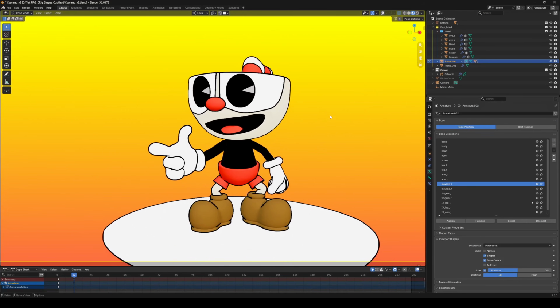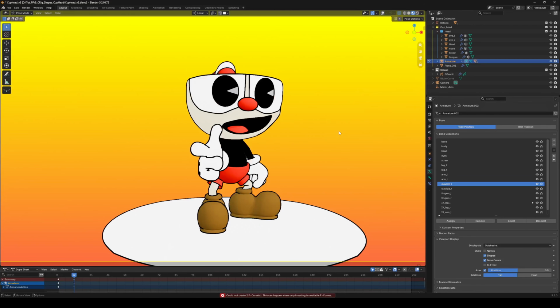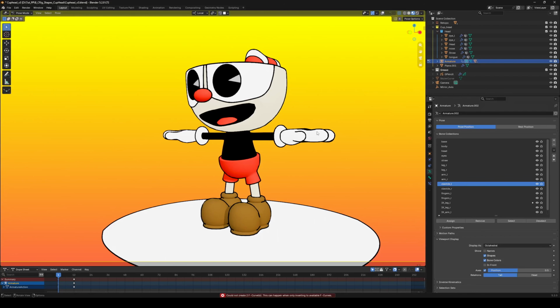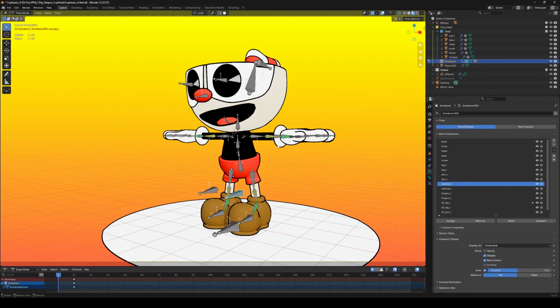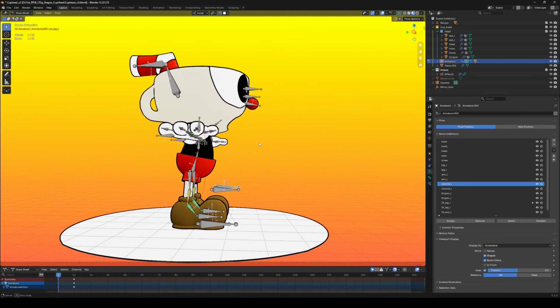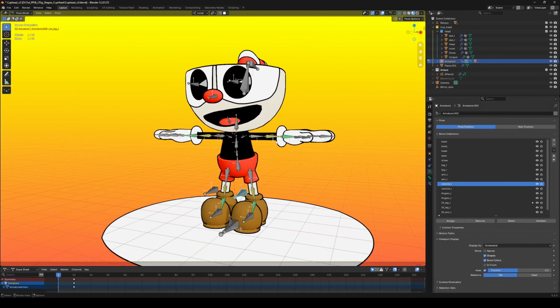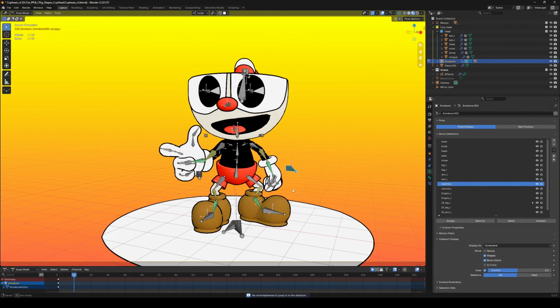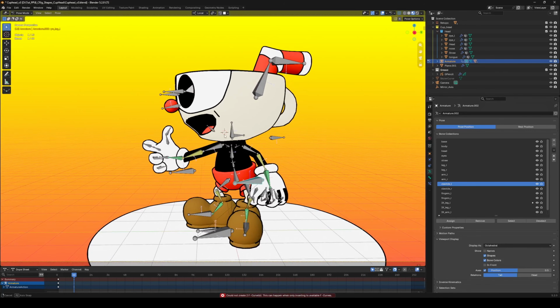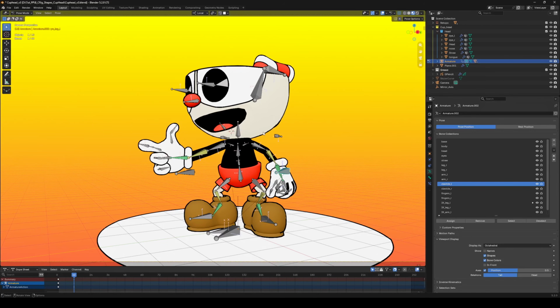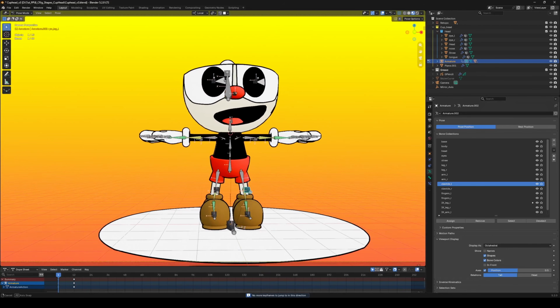So let's get started. We have our body here from Cuphead, and if I jump into the viewport in pose mode, you can see there are a lot of things going on. This is basically the armature I created with a bunch of logic, but right now I don't have any specific controls to easily grab and manipulate my rig. Most of the time what you want to do is create custom shapes that surround your bones, for example around the arm, so it becomes much easier to grab and use when posing and animating your character.